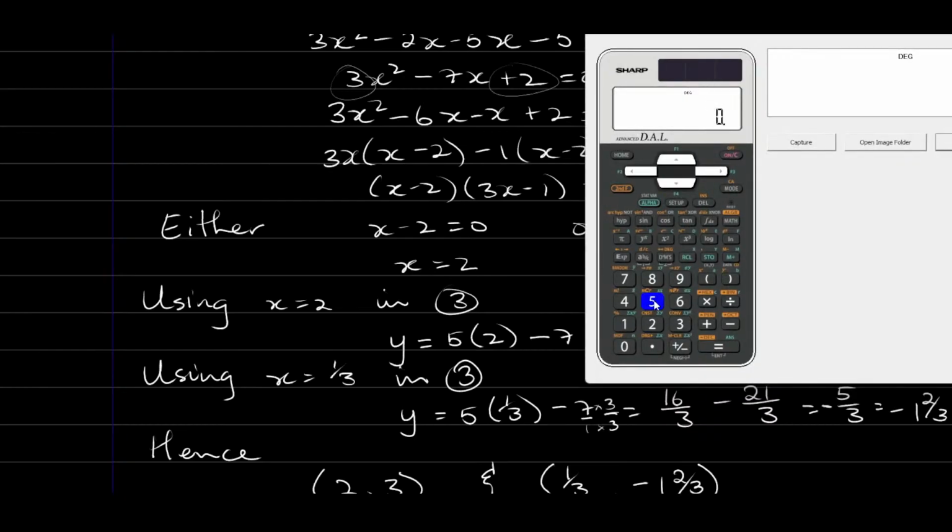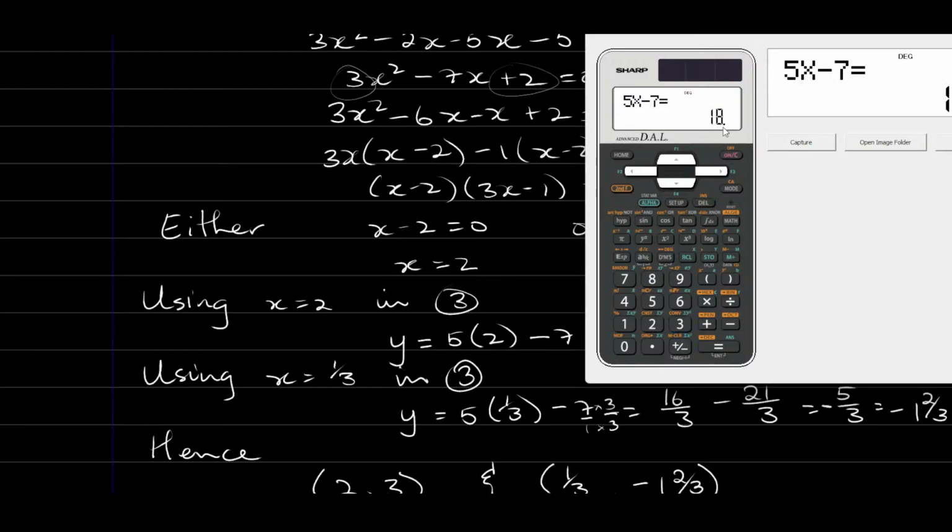So I will say 5x, let's see, not there. 5x, that just takes long, right? 5x, and then, I'm supposed to use alpha, right? Let me just make sure it's that. Oh yeah, lovely. Okay, so 5, I'm not accustomed to this model, so I'm just showing you it's possible. So 5x minus 7, right?